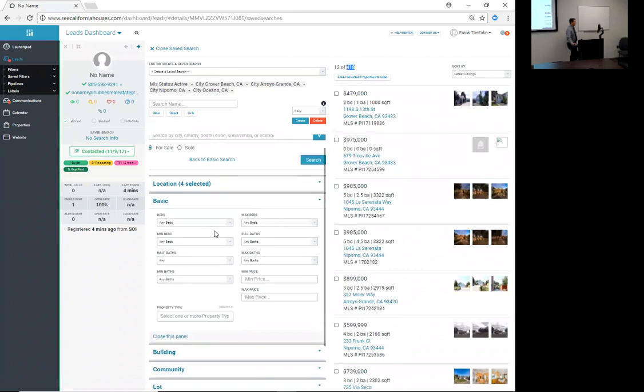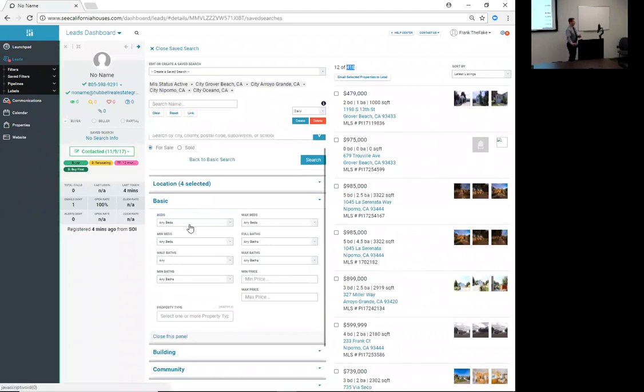So now we need to narrow down our search. In the beginning, when you're working with a client, don't get so narrow that you potentially miss an opportunity. You said you wanted a 4-bedroom because they would not settle for a 3, but they may settle for a 3-bedroom with an office.